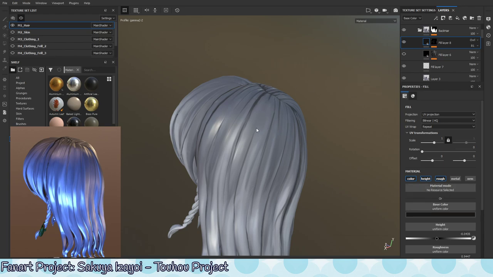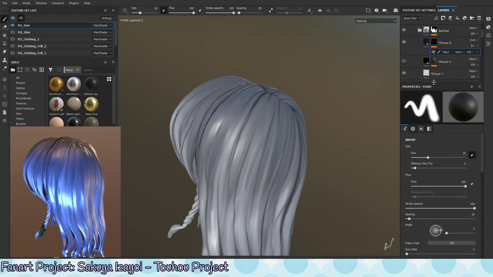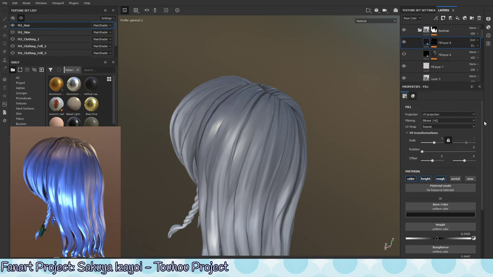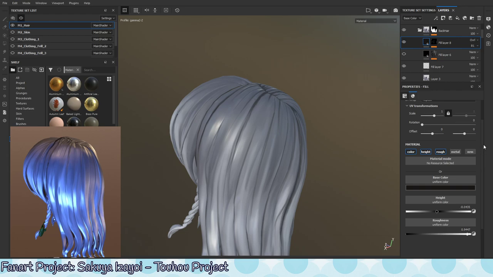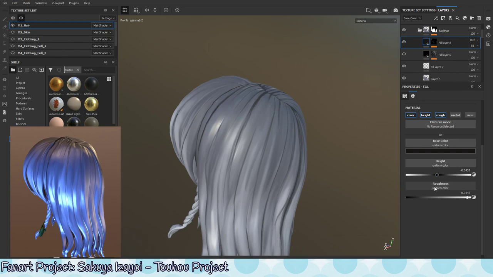So what we want to do is apply a paint mask, which we have. That is defining the parameters that are in the fill layer, right? So the fill layer just has a simple dark color, a relatively minute but still noticeable dip in terms of the height, so about minus 0.04, and a roughness value that is massively increased. We're almost reaching 1.0 roughness. So the higher that roughness is, the more scattered the reflection is. In other words, it doesn't appear very shiny. So what we're hoping for is that when the light hits these dips in the hair, it's going to be less lit in a specular sense.